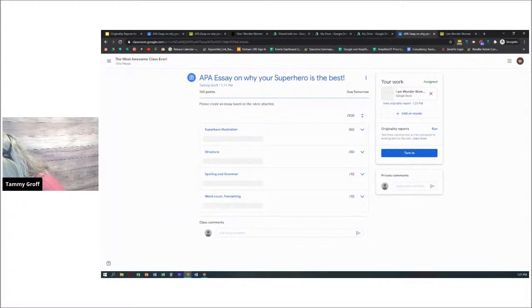From Megan again, only in docs? What about slides and sheets? It is only in docs as of now, is my understanding, but I will double check on that as well and see if that's coming down the line. From Kent, is the originality report only available through Enterprise for Education? Great question, Kent. No, it's actually available in Google for Education. But in Google for Education, instead of the teacher having unlimited access to using it, you get 5 times. So the student would still have 3 times, right? But the instructor only has 5 times per class.